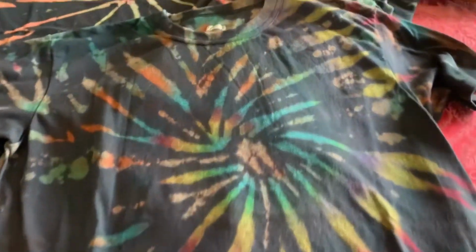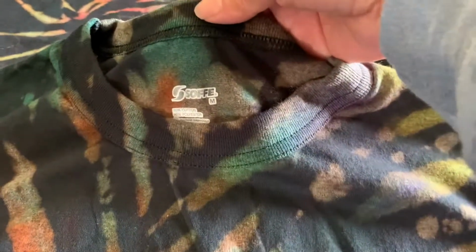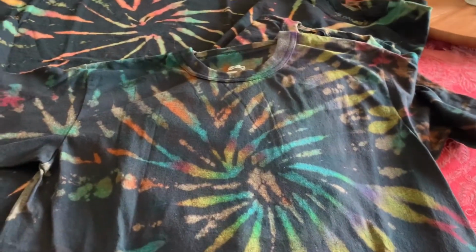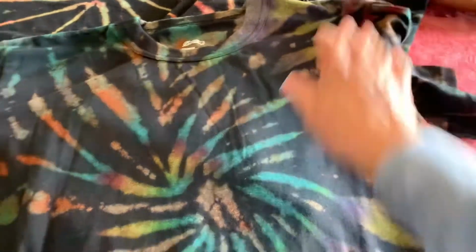Okay, so here is the finished product on that reverse tie-dye that I did. This t-shirt right here is a Softy 50/50 blend, made in the USA. And it did not bleach like the other ones did. It bleached a light gray. It went from black to light gray, but it's really a nice soft t-shirt, and I rather like it.